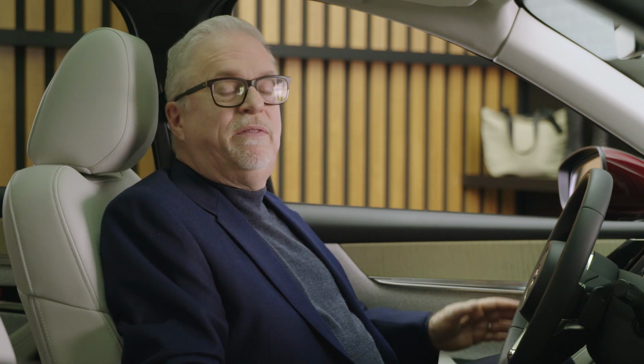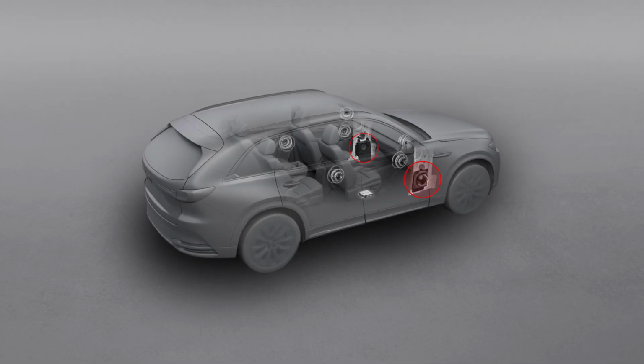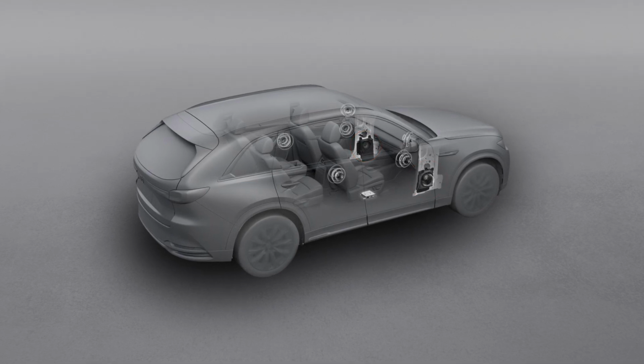Now, traditionally, the speakers that produce low frequencies are placed in the lower portion of the front door panel. However, this requires cutting a hole in the inner sheet metal, which creates an opening for noise to enter. Moving the speakers eliminated a significant noise pathway, making the interior quieter. To do this, Mazda designers created a self-contained enclosure for each woofer and placed them at the lower portion of the cowl at either end of the dash. Consequently, the bass is richer and more extended.